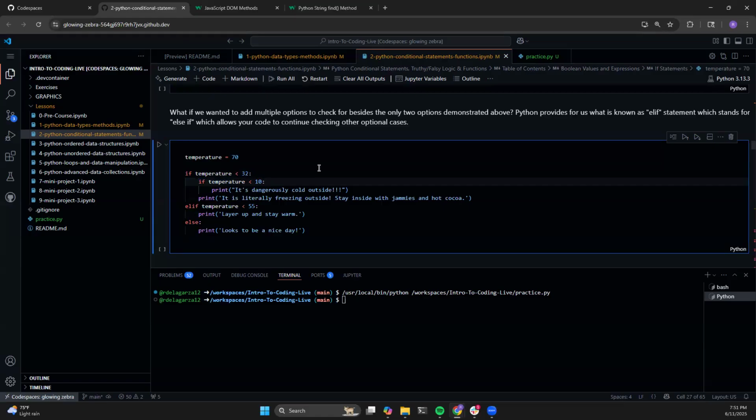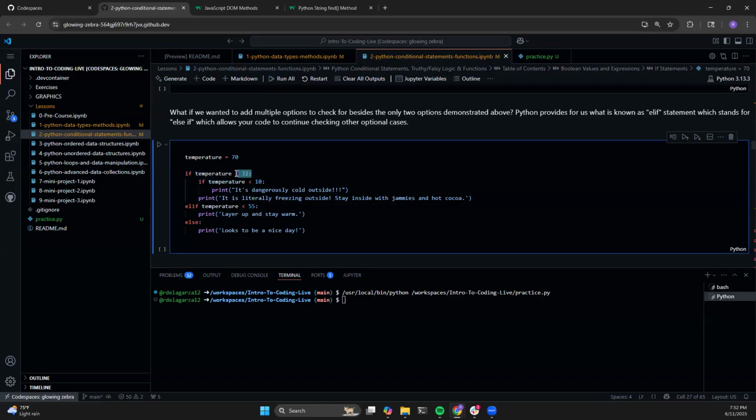Notice that what we want to run in the event that temperature is less than 32 is being added inside of a code block, right? We start that code block using the colon, and then we go to the next line. It's going to indent to the right. So this piece of code only exists and is only going to happen if this if statement succeeds, right? That's why it's indented to the right. This only exists within this if statement in the event this one succeeds.